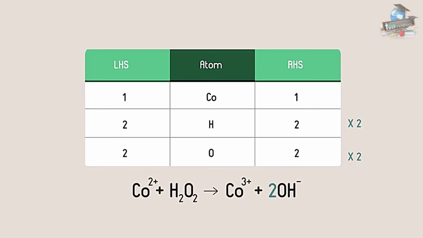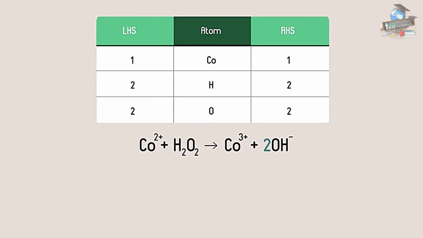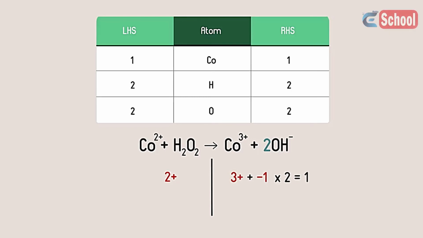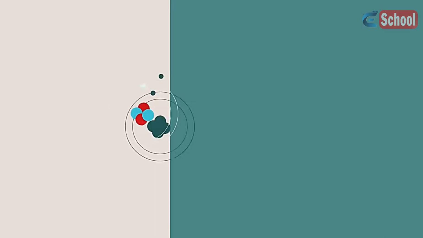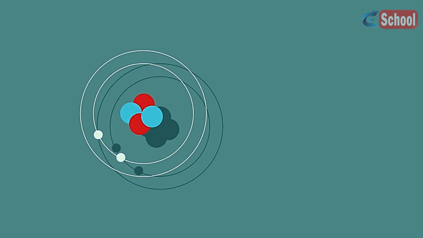If we test this using our table to add up the atoms, it looks balanced. See? But on the left, the total charge is +2, whilst on the right, the total charge is +3 minus 1 times 2, which gives +1 overall. We have gained 1 electron. As we know, matter cannot be made out of nothing, so we can't make an electron appear like this. We also need to balance the charges.